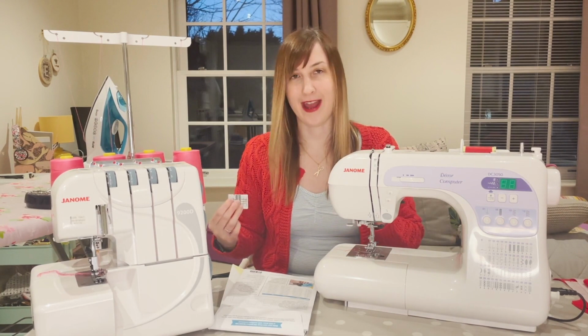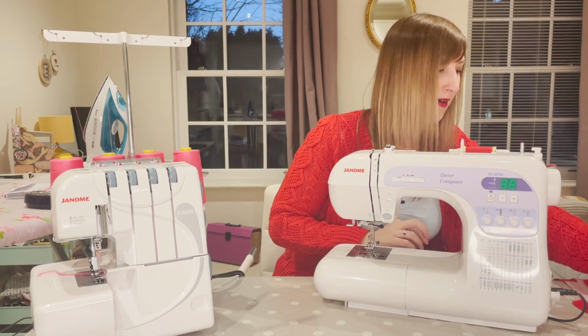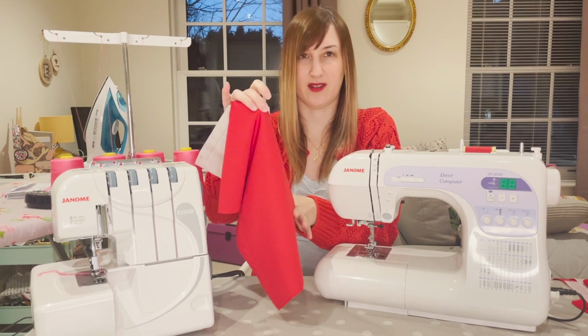So I'm just going to pop all my things to one side there, and wanted to show you my beautiful fabric. This is the Beatrice Ponte Roma fabric from Sewisfaction. Just love it, it's really, really cool. It's so soft as well, which I'm loving.